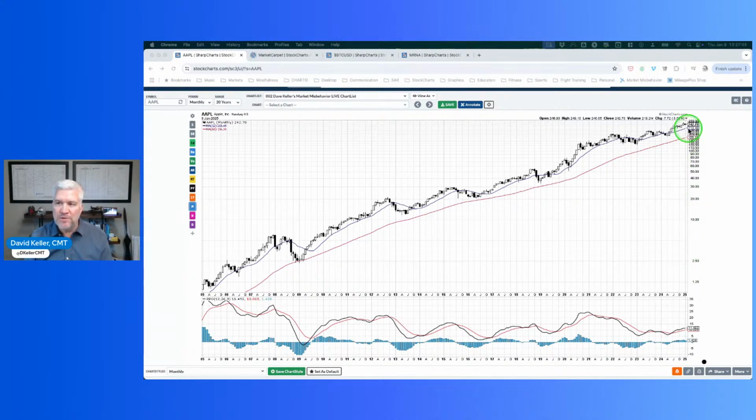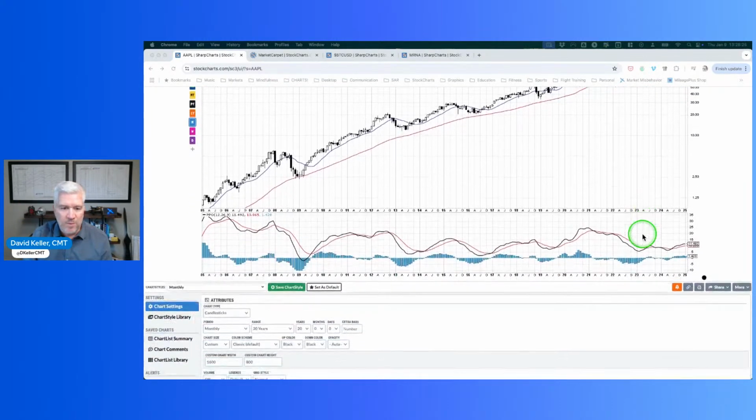So what a log scale chart does is 1% has an equal treatment all along the y-axis, right? So if you look here, $1 to $2 is a 100% gain. So that should have about the same distance as $100 to $200, because in percentage terms, that is the exact same gain. So 1% or 100% or 5% will have an equal treatment along the y-axis, which means as the prices get higher, you need bigger dollar moves to navigate an equal distance on the chart. A consistent percent move, higher dollar value, but same percent move, gives an equal movement on the y-axis.